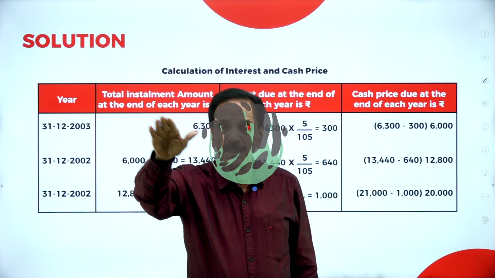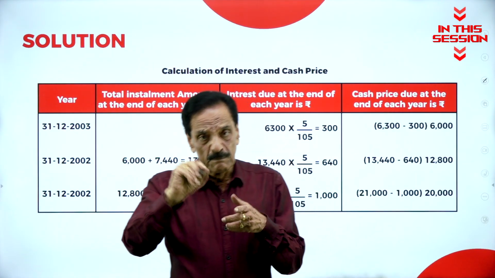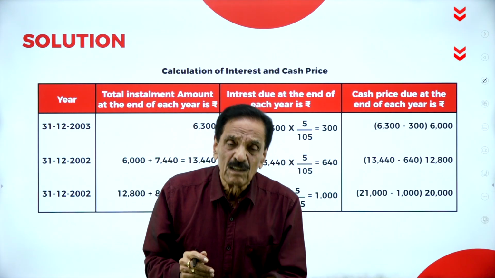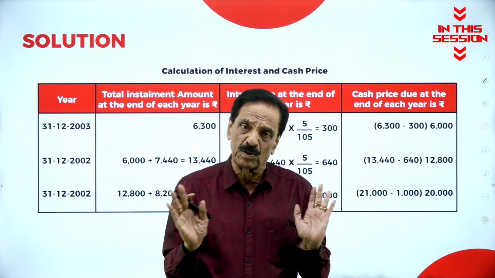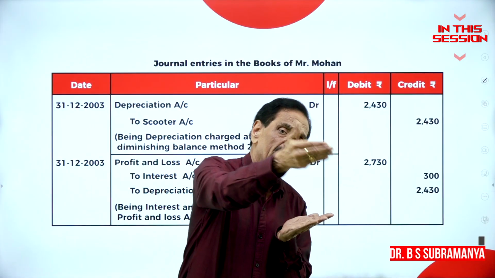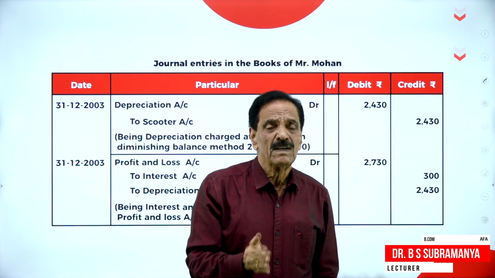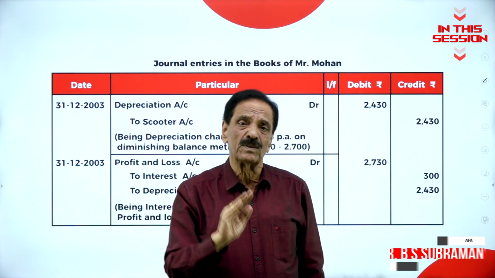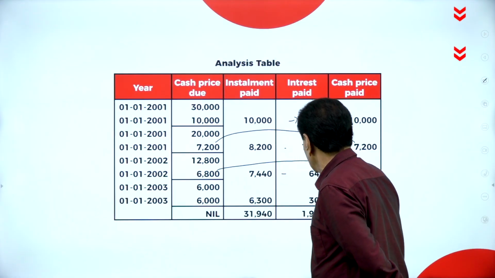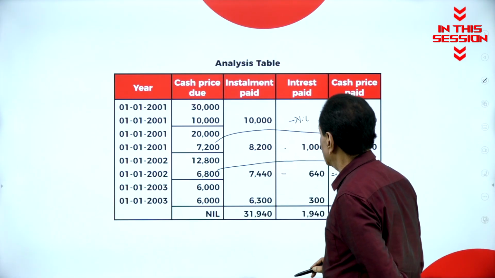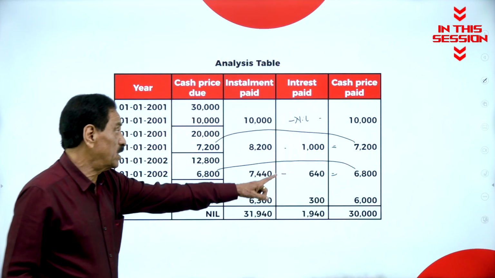Third installment minus interest, add second installment minus interest, add first installment minus interest, add down payment. That's a procedure. Hire seller account debit to cash or bank account. For the division account, debit asset or transfer entry, profit and loss account debit to interest account to division account. 5% is 1,000, installment is 8,200, minus 1,000 gone, it becomes 7,200.